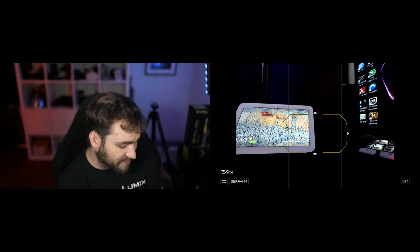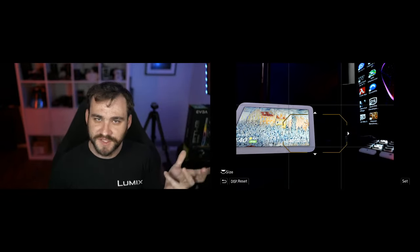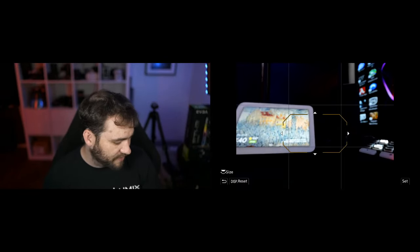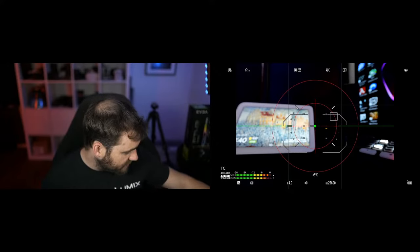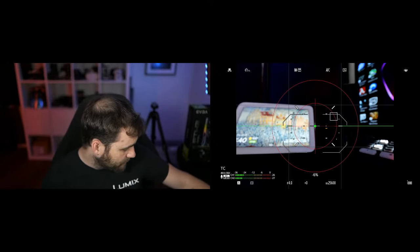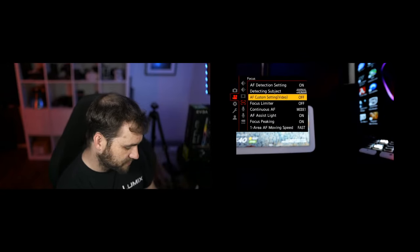Now on the GH6, like I said, this is a different user interface than the previous cameras. So it's more brackets instead of the boxes, but the principle's the same. So you have that option there. On cameras like the, which I actually just realized I don't even have zone focus turned on my S5. So on my S5, if I go into my AF settings and then I have to show the zone modes. Actually, I can do it on this one because I'll show you where those zone modes are. So on a lot of the newer cameras, you have the ability to show and hide different AF modes.